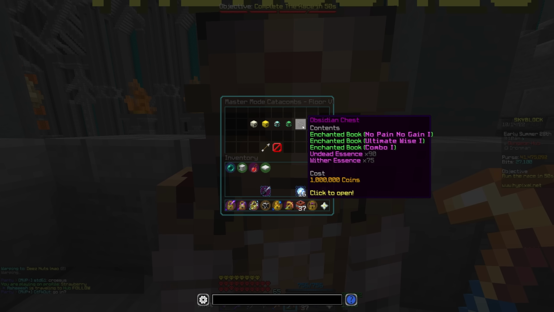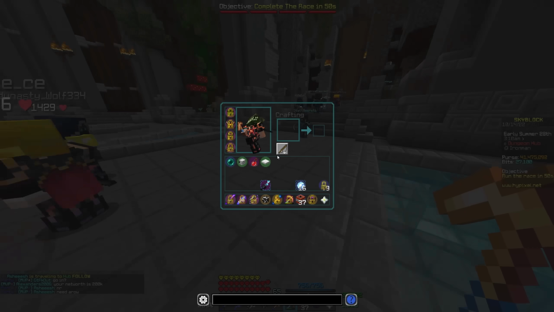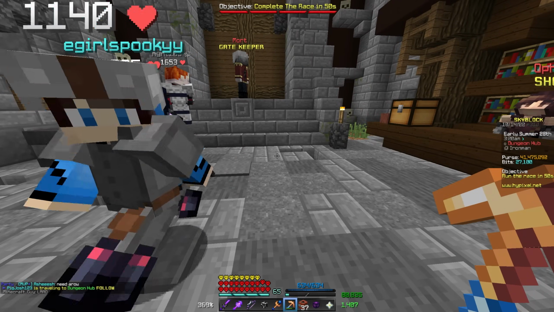Okay, I guess I'll have to see my loot through the dungeon dude right here. This one. Let's see, we got no pain, no gain, ultimate wise, wisdom, books. All right, nothing too good. But now we're gonna go ahead and switch over to the Mender Crown and see if we can pull off doing any better than what we did.